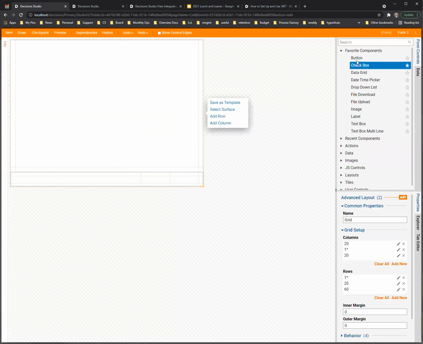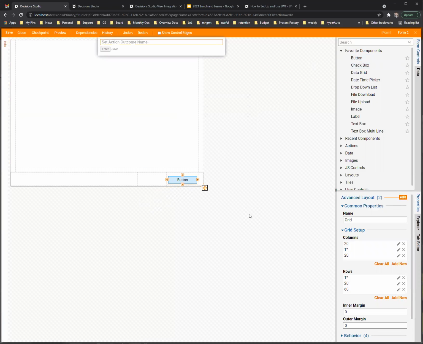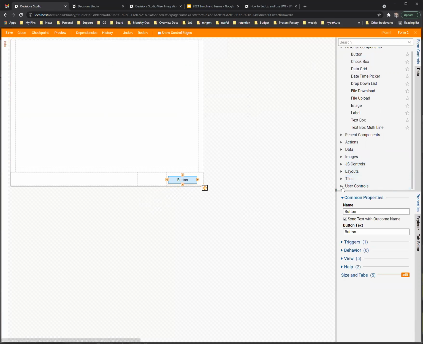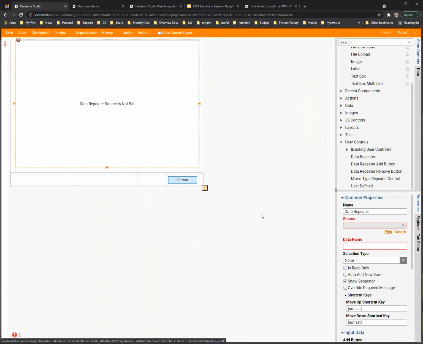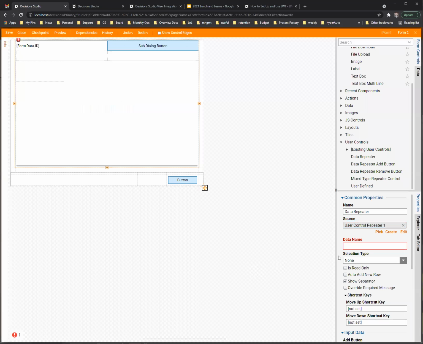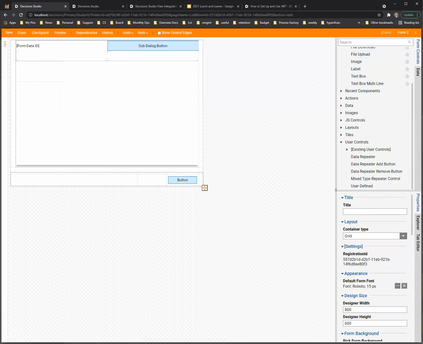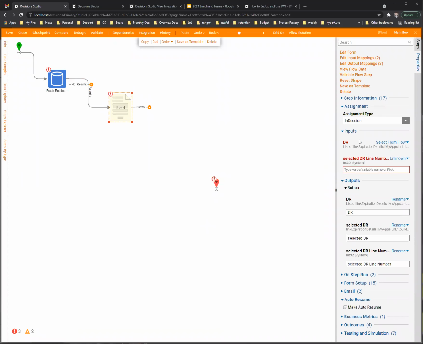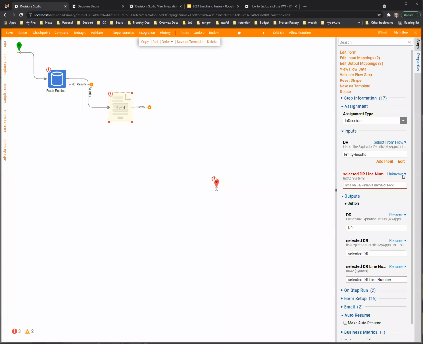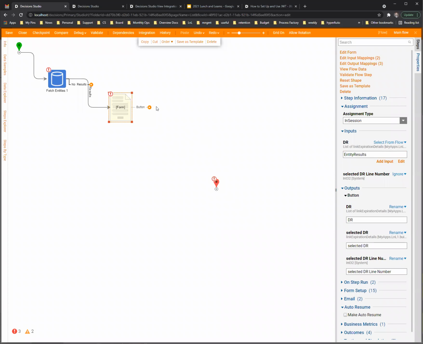And I'm going extra fast here, so I do apologize, but we're running short on time here. User controls data repeater. I'll pick my data repeater. I'll name it DR. And I will then save this. I can then map in DR from entity results and ignore selected line number.